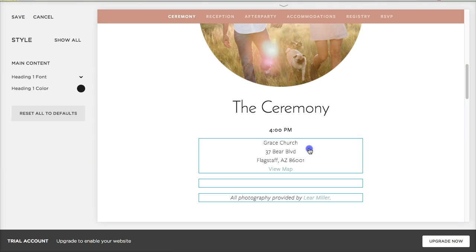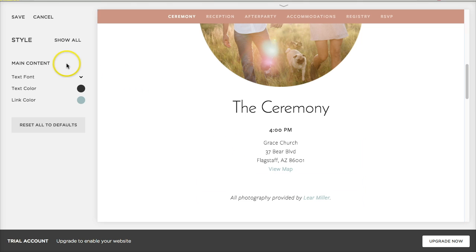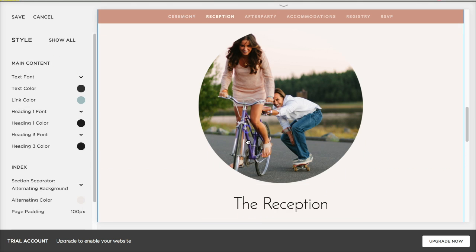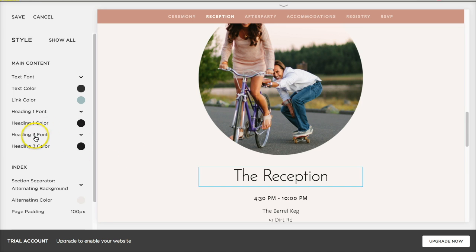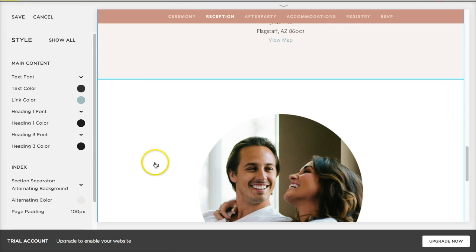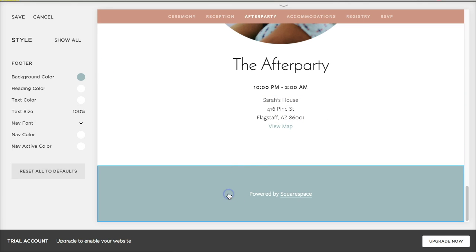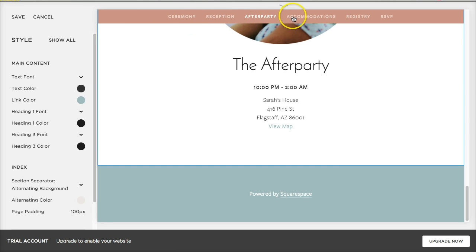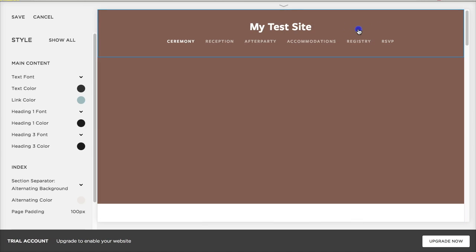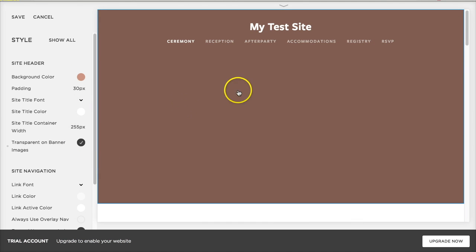So once you click into a section, it's going to show you over here everything that applies to that said section. So that section that I'm hovering over or highlighting, clicking on, it's going to tell me what I can change. And you'll just see, if you watch over here on the left as I click in different parts of the site, that I'll get different options over here. If I want to go to the footer and change things in the footer, I just click on the footer, and it's going to tell me what I can change up here. If I go up to my navigation bar, it's going to give me the options for that.